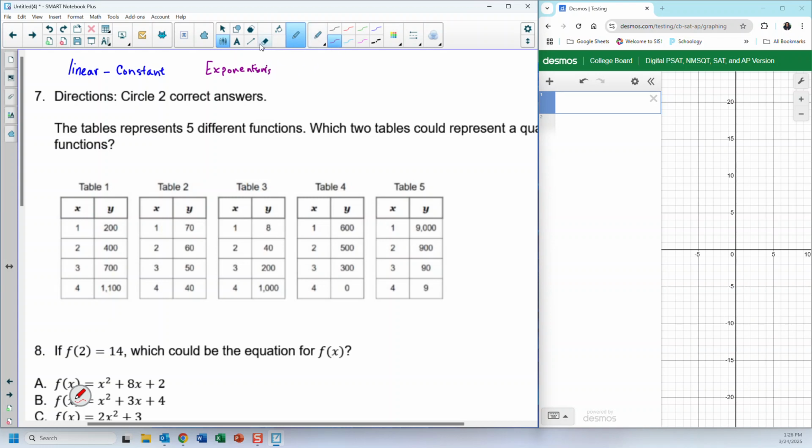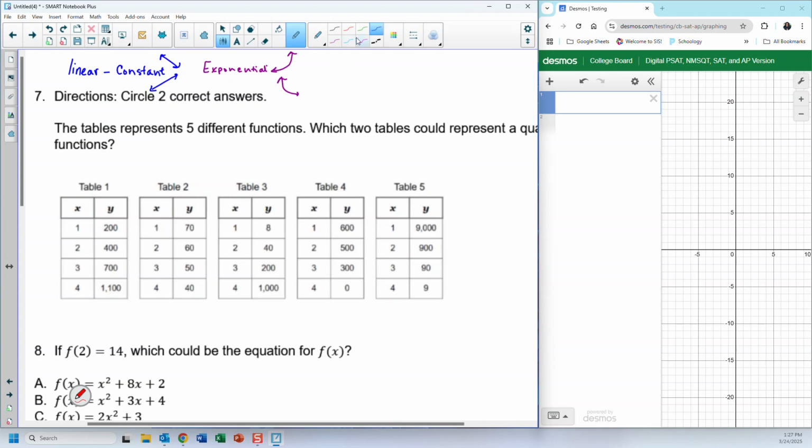Okay, I spelled that way wrong. Exponential functions. Well, exponential functions, what happens with them is they grow not constantly, but they grow either really fast like this, or they grow really slow like this. So that's why they have a different looking graph. So for constant, it would be a line like that, or they would go down.